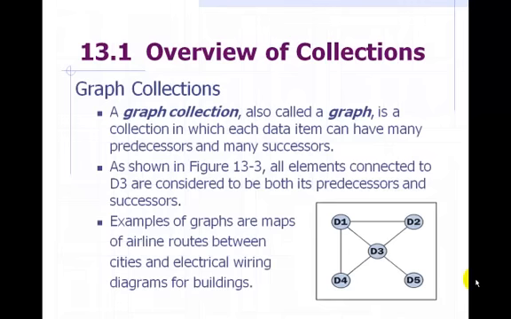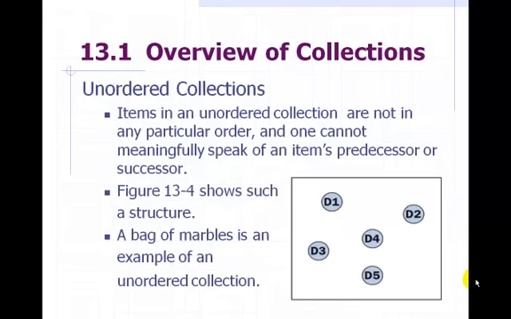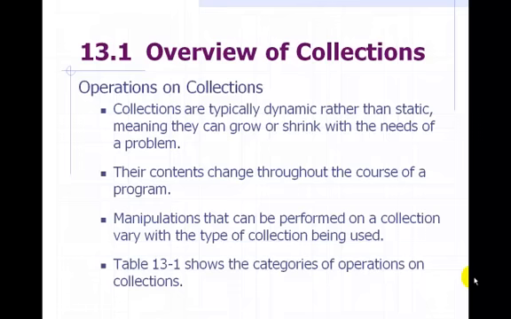Something like electrical circuitry or airplane connections could be represented as a graph. Some objects are connected to other objects, but not all are connected in the same way. It's not hierarchical, it's not linear. And then you have your good old bag. They're just thrown in a bag and they have no order, but there is a certain quantity. You can check to see if a certain object is in there. You can check to see if one has been removed, check the size and all that stuff.